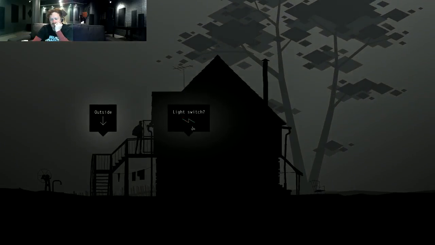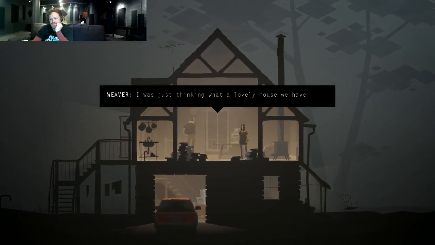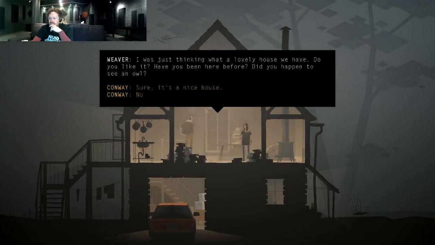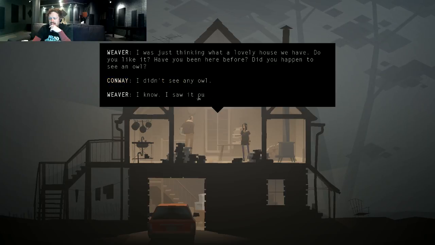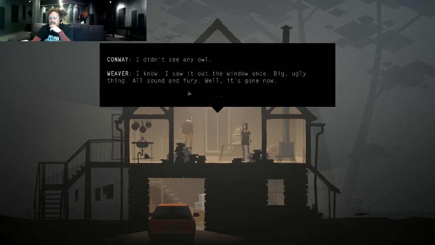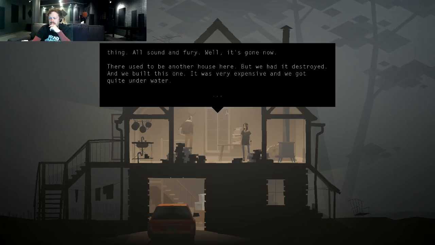Did that open by itself? Light switch? Hello? I was just thinking what a lovely house we have. Do you like it? Have you been here before? Did you happen to see an owl? I didn't see any owl. I know, I saw it out the window once. Big ugly thing. All sound and fury. Well, it's gone now. I never heard of an owl being all sound and fury. They're supposed to be pretty silent. There used to be another house here, but we had it destroyed. And we built this one. It was very expensive, and we got quite underwater.